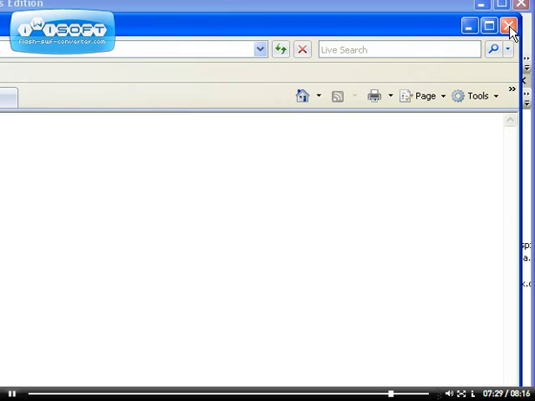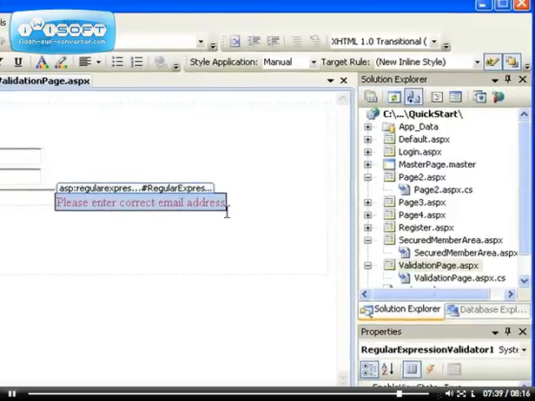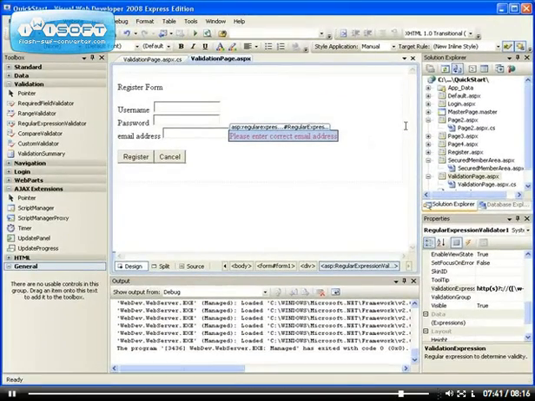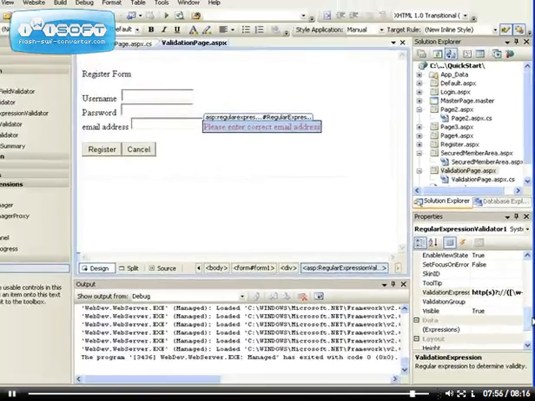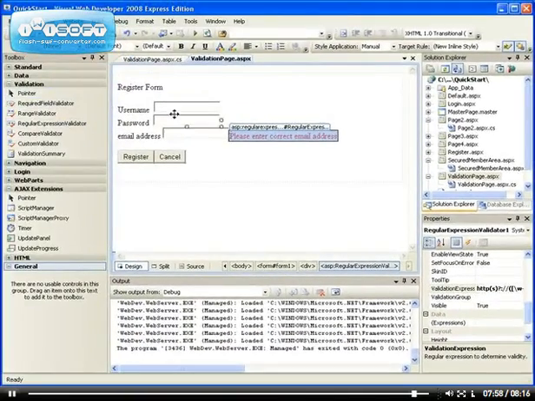If you're interested in learning it, why not get a book and get your hands dirty. But if you just want it for your ASP.NET application, there are hundreds of regular expressions already written, and you can find them in many online resources. Just look for it, copy and paste it into the validation expression area, and you'll be good to go to validate your controls.